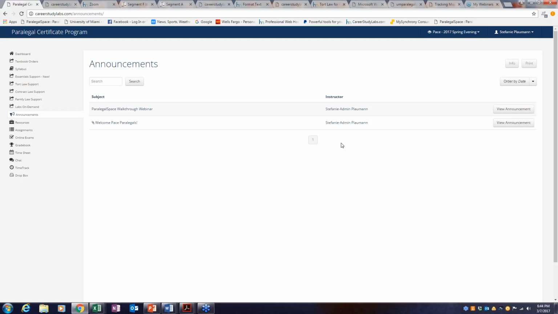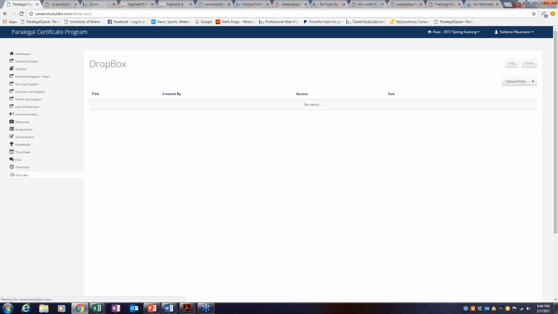When those codes are generated, Lexis codes will be sent to you directly from Lexis via email. Westlaw codes will not. So you will get your Lexis codes via email. That's kind of a harbinger of things to come, so to speak. Once you receive that Lexis email, you will know that that Word document with both the Westlaw and Lexis codes will be posted in your Dropbox shortly thereafter. But again, that happens about 2 to 3 weeks after your start date. So a couple weeks from now, you will get those.